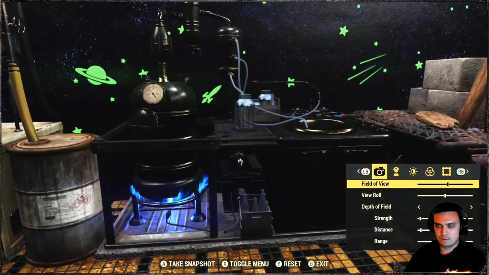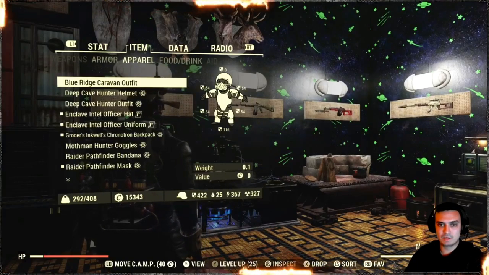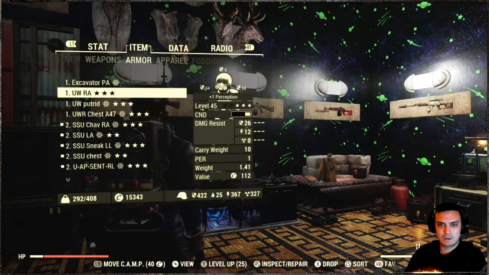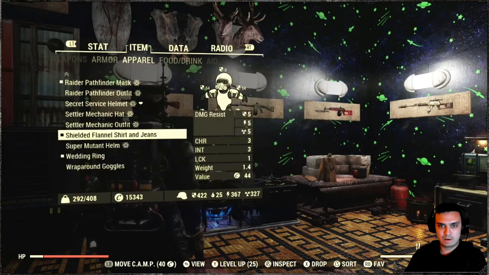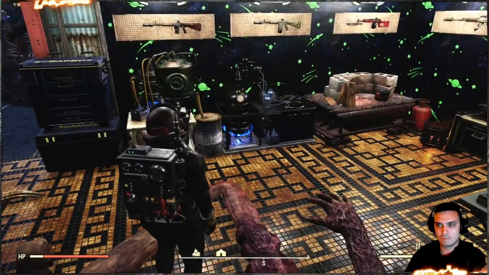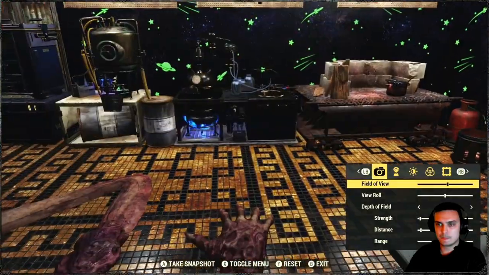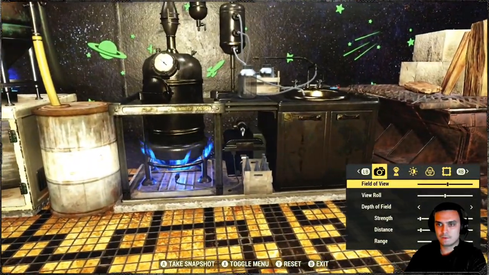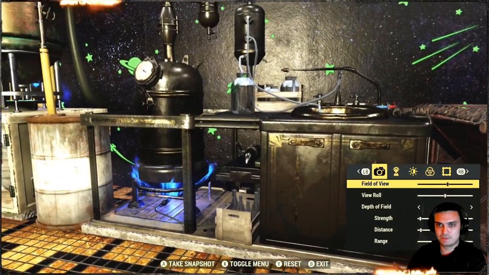What's wrong with it? Ah, shoot. During the nighttime, you can't see. Armor. Where is my secret service? Boom. Stand right here. So yeah, definitely better than the default version, to be honest.